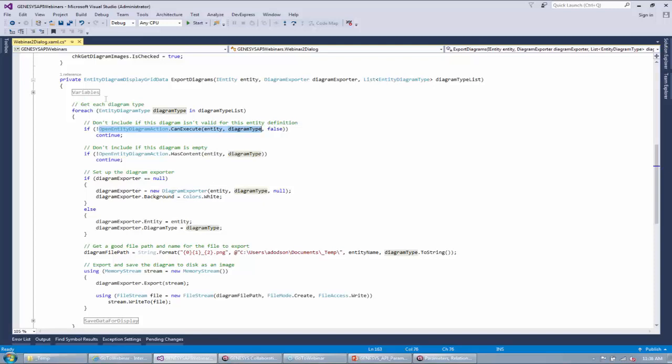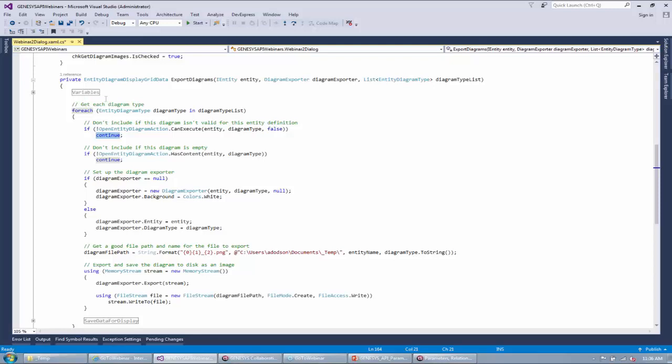And what this does is it validates that the diagram type is a valid diagram for the entity we're on. Because we have to remember that not all diagram types are valid for all classes. For instance, components have a subset of diagrams that are valid for them. Functions have a subset of diagrams that are valid for them. So our can execute method here is going to check that entity. More so, it's going to check its class and determine if the diagram type of interest is valid for it. And if it's not, it's going to return false. Say, hey, this diagram type's no good for this entity.